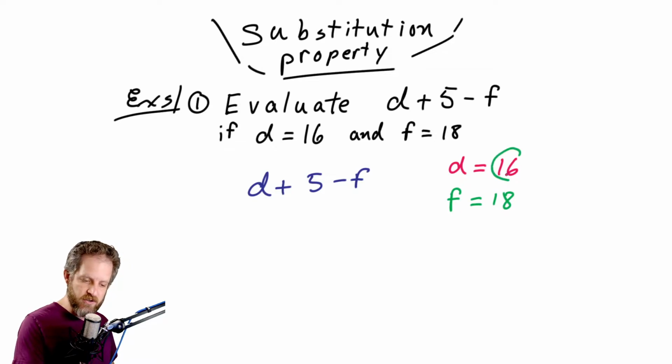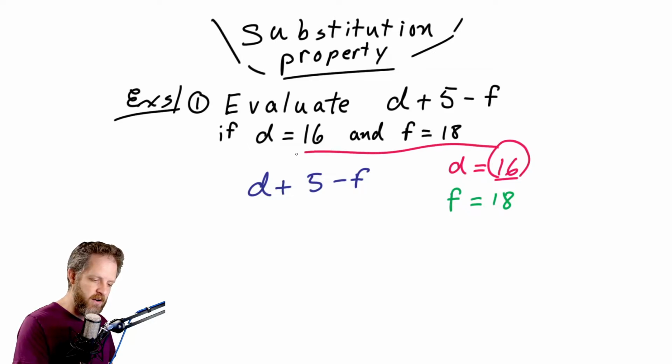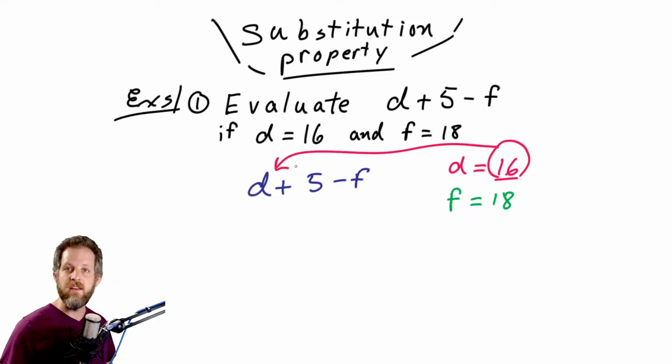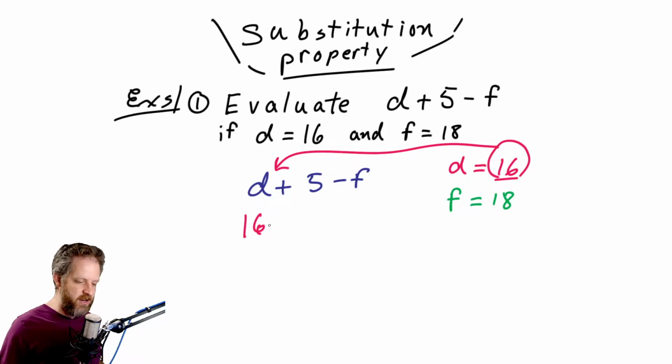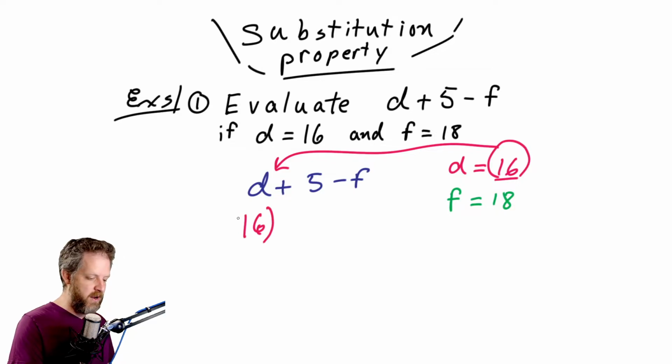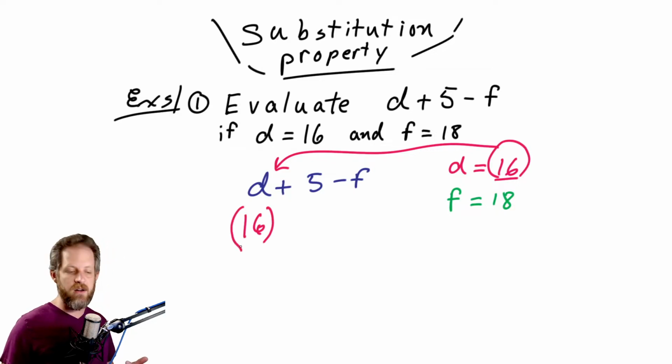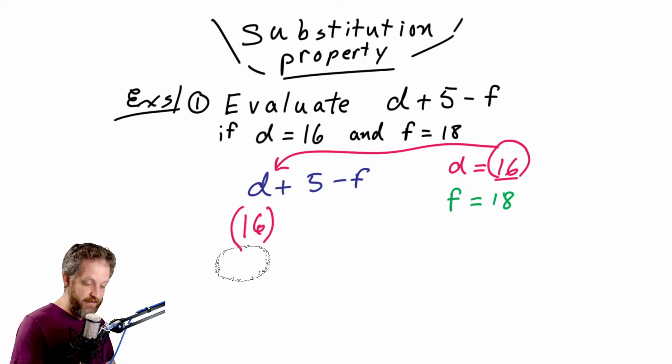I'm going to substitute this 16 right here, and I'm going to put it over here where the D is. So where the D is, I'm going to write a 16 instead. When I do substitution on math problems, on some of these early ones it's not as big a deal, but I really strongly recommend you do this as well. And if you're one of my students, then I am telling you, you need to do this. Whenever we substitute something in, we're going to put it in parentheses.